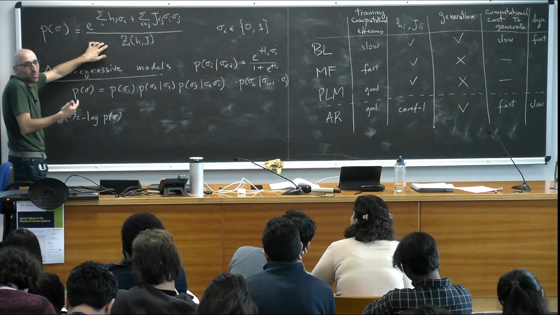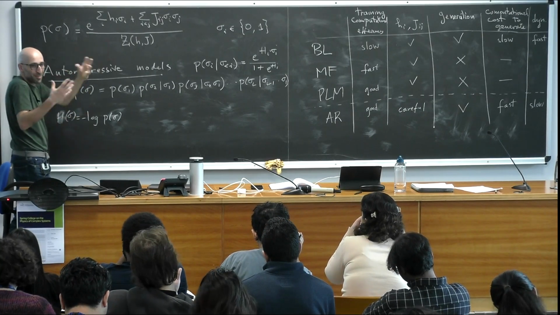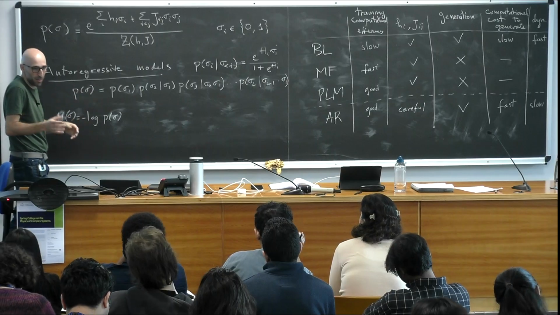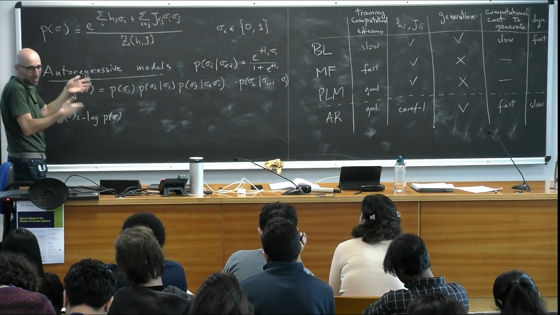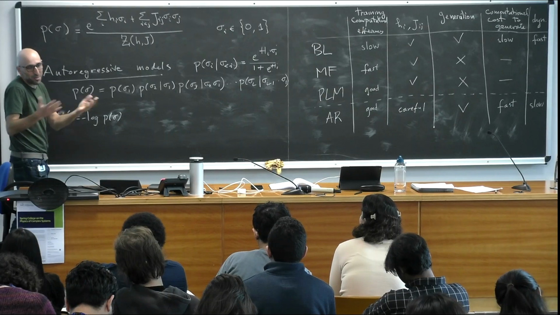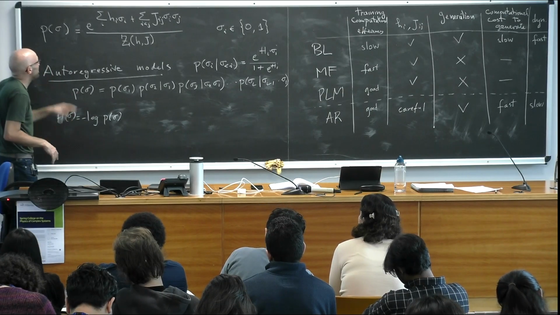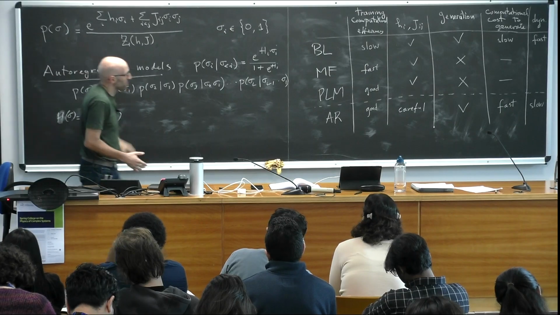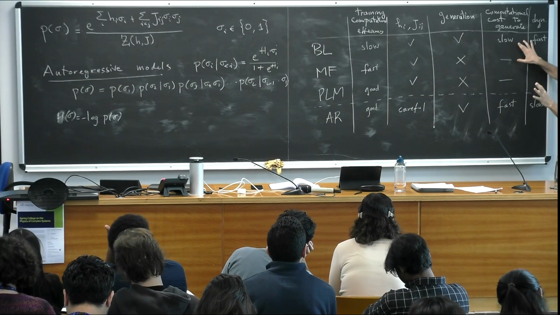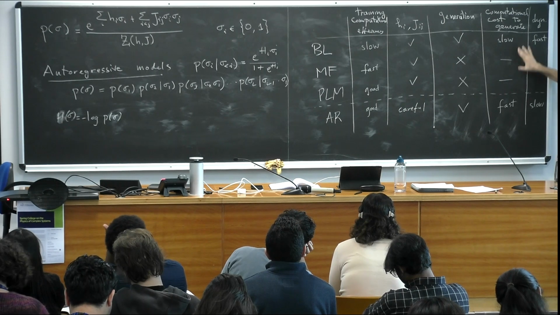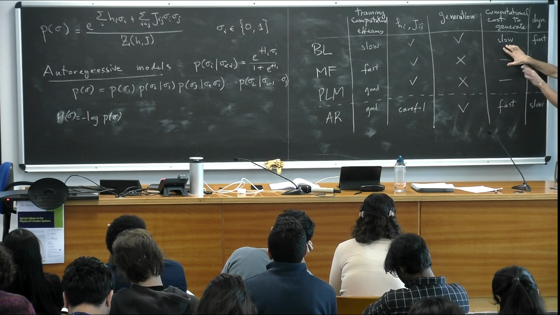The problem is that it could take exponential time in L to converge to equilibrium if your system is disordered and metastable and so on. Okay, if you have experience with Monte Carlo, this will talk to you. Otherwise, not really. But you have to try and see. So it will take a lot of time. So this is where I'm saying generating from scratch one equilibrium configuration is slow for Boltzmann learning and is fast for autoregressive models. I mean, it can be slow, then it depends on the problem.